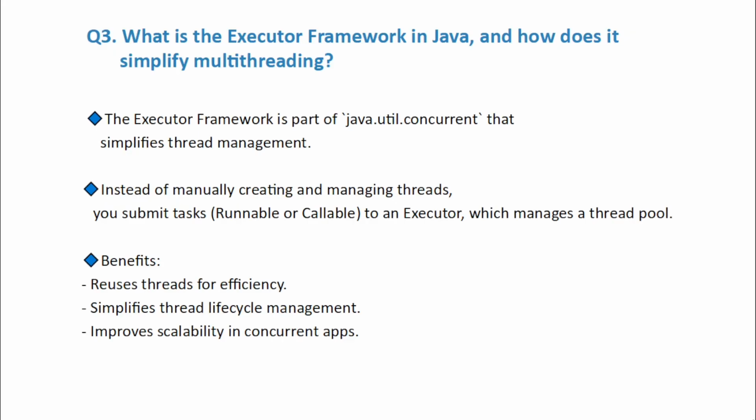Moving on to the Executor Framework. This is a game changer for writing multi-threaded code in Java. Before the Executor Framework, we used to create and manage threads manually using the Thread class. That meant a lot of boilerplate code, and managing many threads was messy. The Executor Framework simplifies this. You just submit the task, and the framework handles thread creation, scheduling and execution for you.